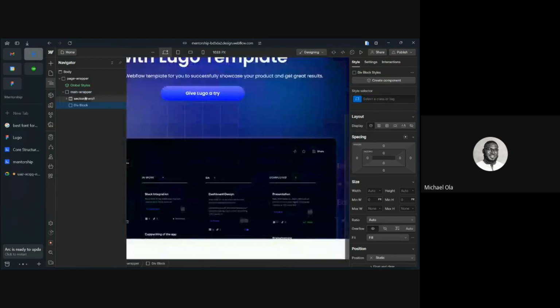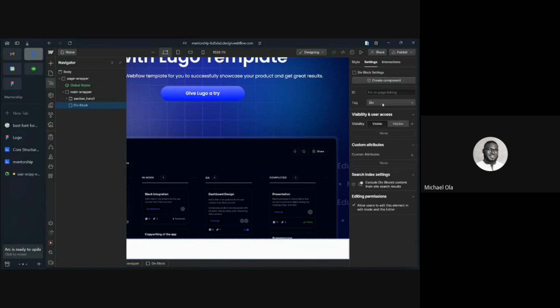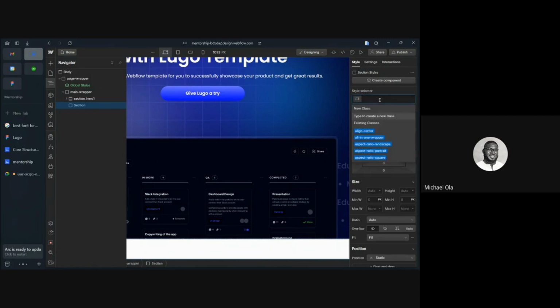So what we have here is the section arrow 1. I think the first thing I need to do, even before I give it a class name, is to define the type of element it is for SEO and accessibility purposes. So of course, this is a section element. Then I can give it a class name. Let me use clients, since we have clients lists. It will be section underscore clients.